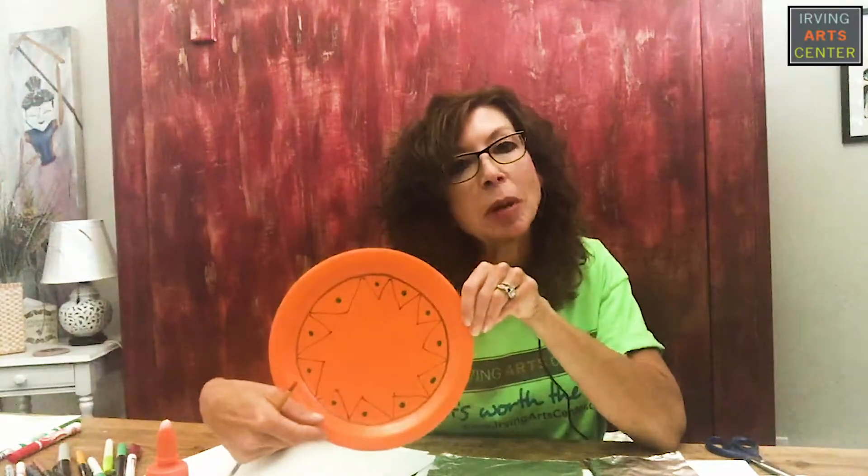I have these bright orange paper plates that I started drawing on. I'm going to make a circle piece of tin art to go right in here, and then maybe use some other things. You could use sequins, pom-poms, construction paper, glitter — whatever you have around to make this a beautiful art creation.